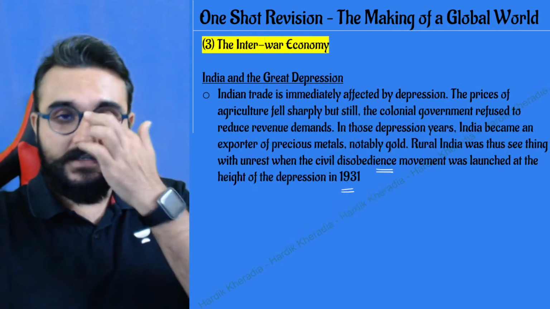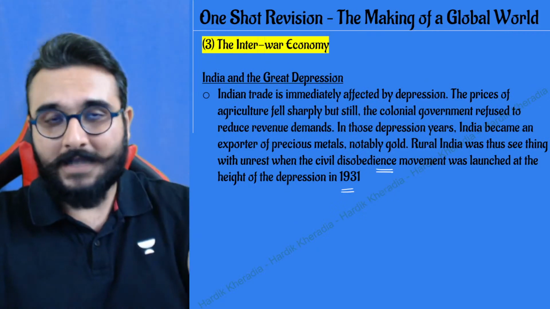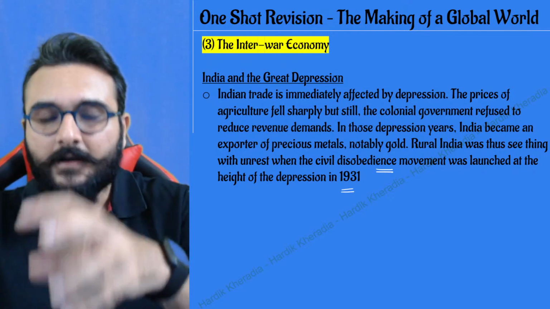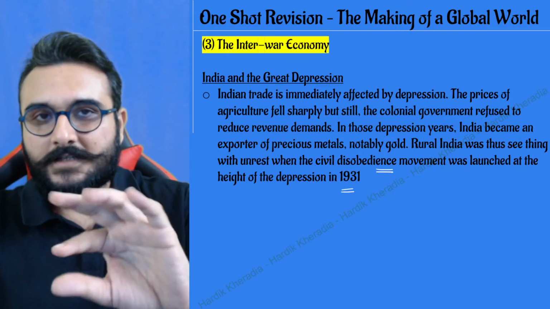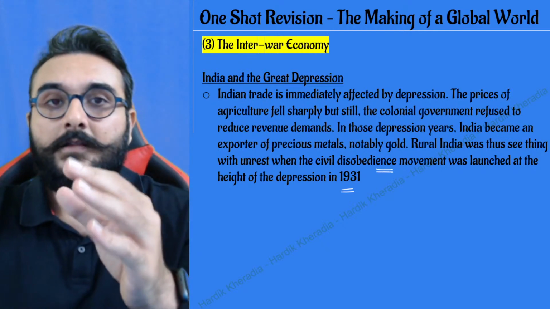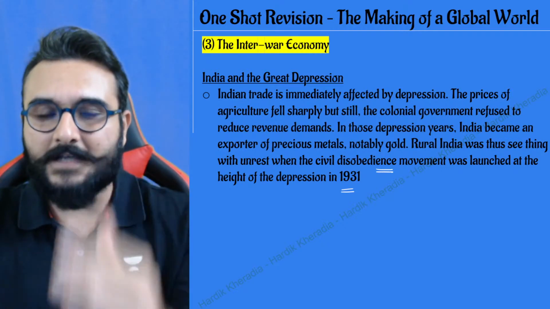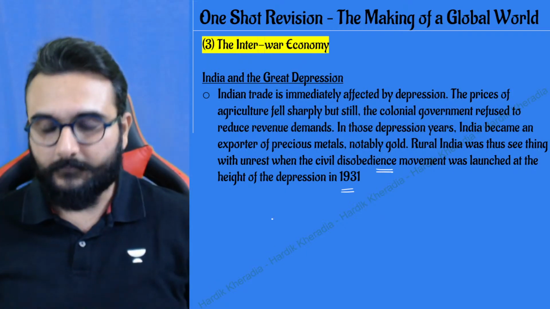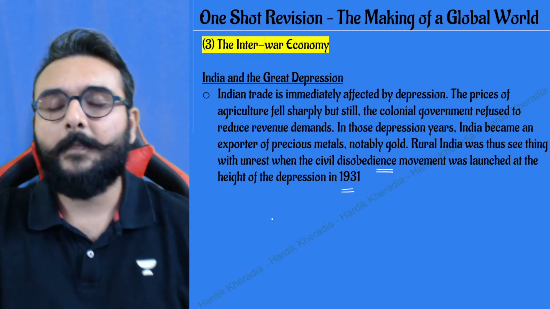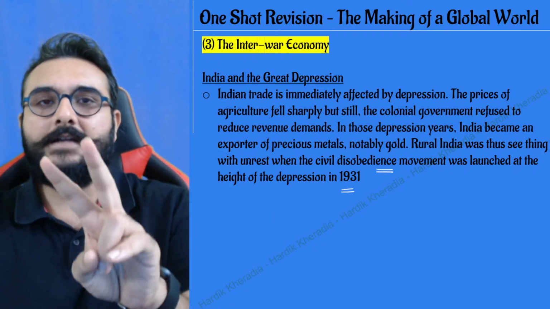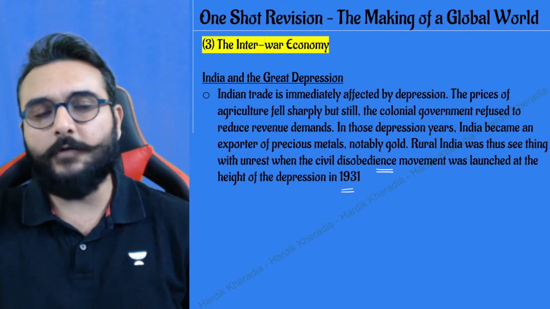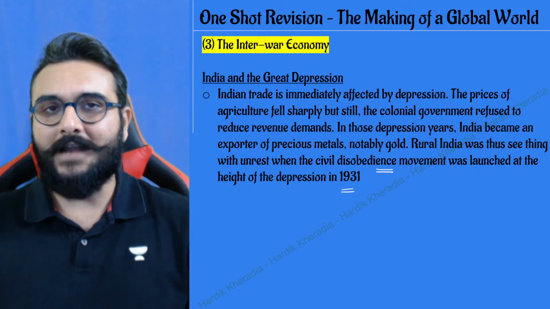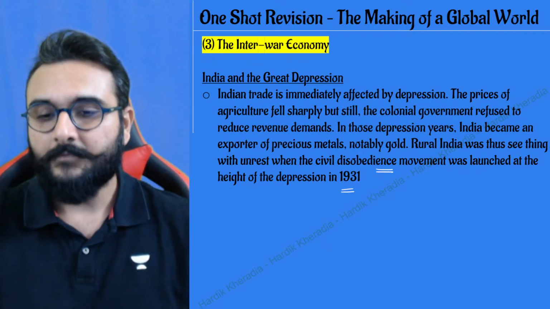Now, the First World War has happened. The effects of the First World War were still affecting the countries. Somehow a recovery was aimed. The recovery could not actually fully take place because of the Great Economic Depression. You understood that cycle, right? And now, just about 2 decades after the First World War ended, the Second World War started. The First World War ended in 1918 and the Second World War started in 1939, right?